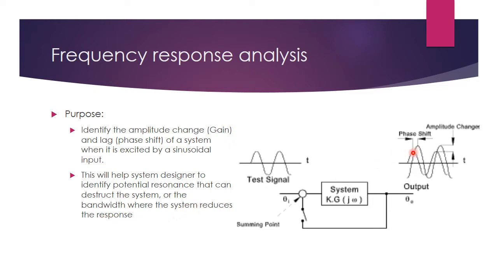Here we can see that the gain is positive, but it might as well be negative. It means the system attenuates, or makes the output signal smaller. So there is a range of frequencies of the input. This is an input signal, it has a certain frequency, and this frequency of course can change. There are frequencies where you have a certain amplitude change and phase shift. With another frequency you will have a different output, right? So there are frequencies, or what we call bandwidth, where the system reduces the response, where you wouldn't have any response anymore. So it is important to identify those.